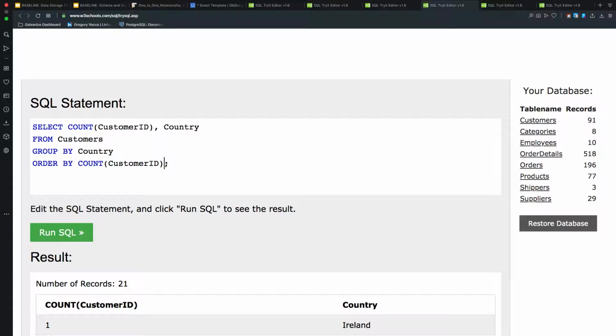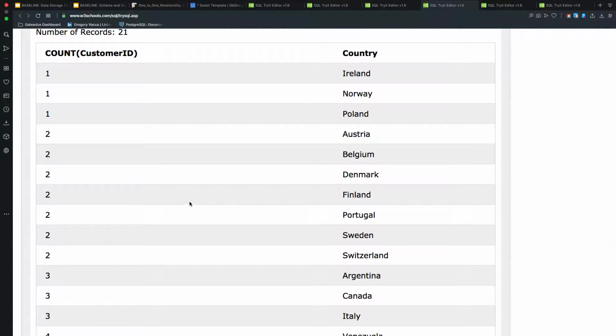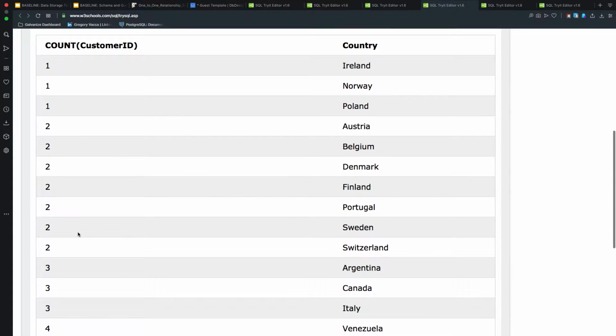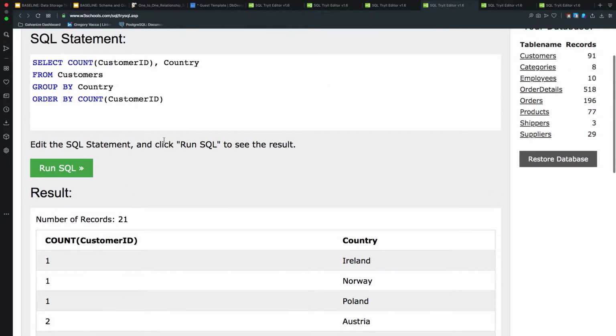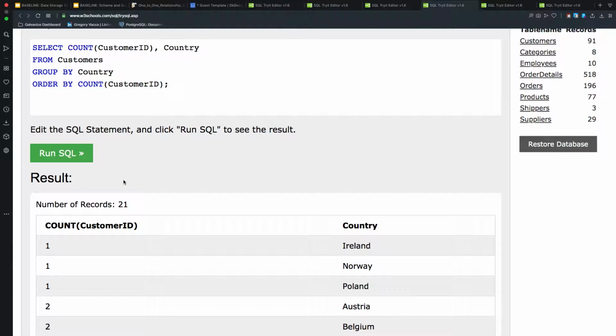By default, it looks like it just saves what I typed in last. Typically, you'll want to order it by descending or ascending anyway, but it seems, at least in this online editor, that if you just send in order by count, it does it descending or ascending on its own.